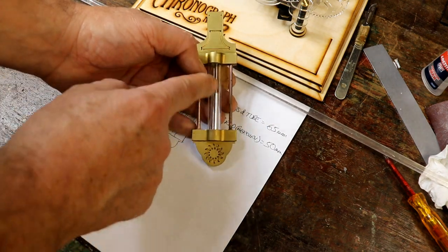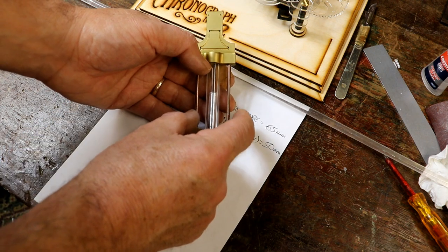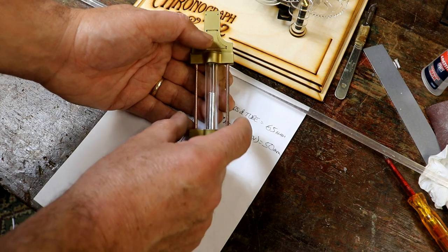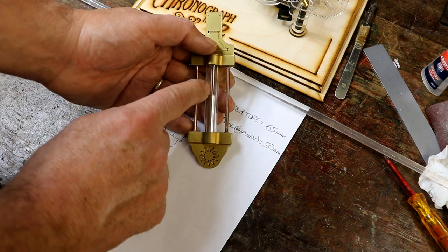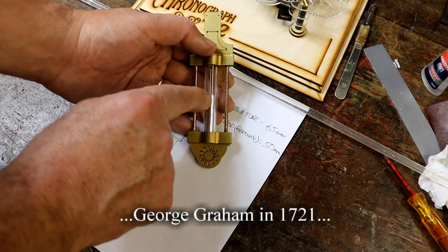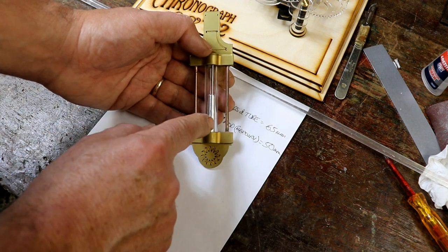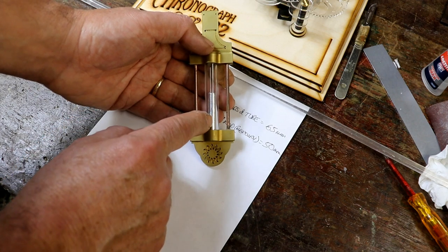Prior to something like this or several other varieties, in hot weather everything would expand and the pendulum's length would increase and time would slow down. In cold weather everything would contract and time would speed up. Some bright spark, and I might put his name, it was a he and I think he was French, I'll have a look anyway, came up with the idea of having a tube. In fact he had two tubes, two vials of mercury in the centre of the pendulum. Such a clever idea, mercury being a very heavy metal.